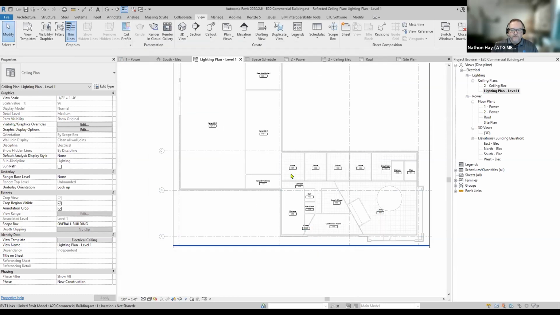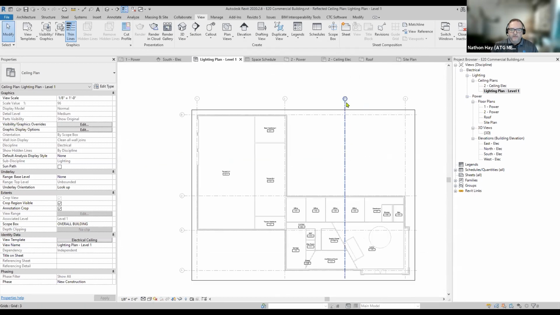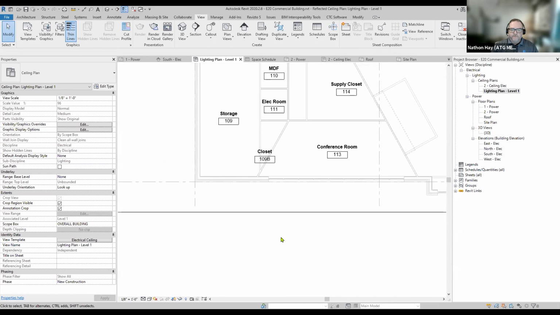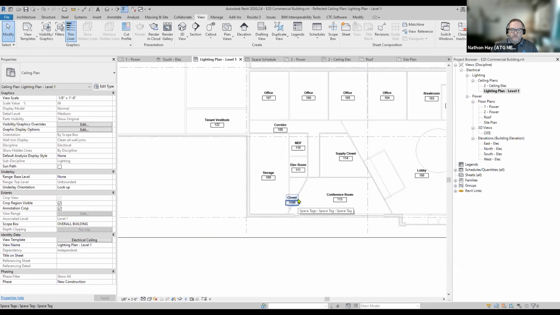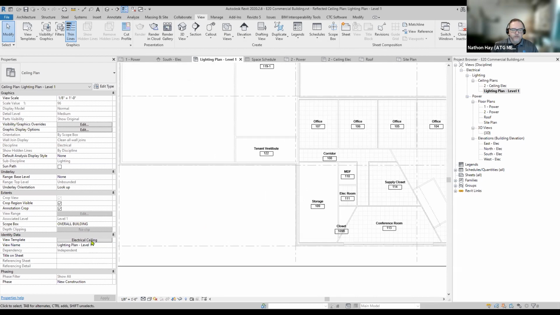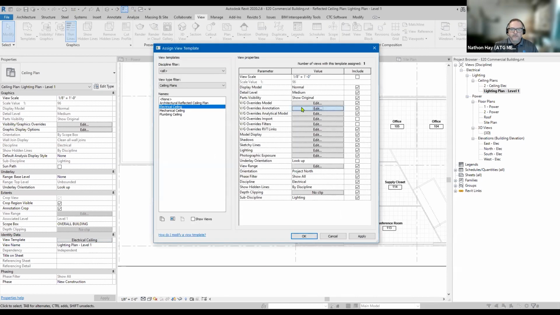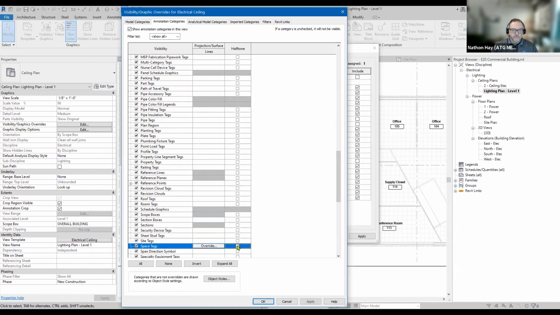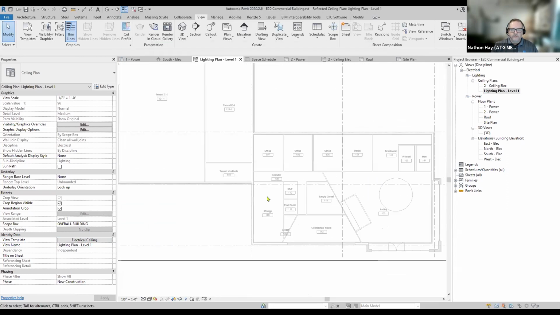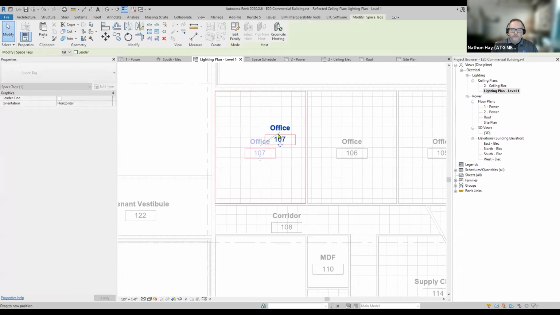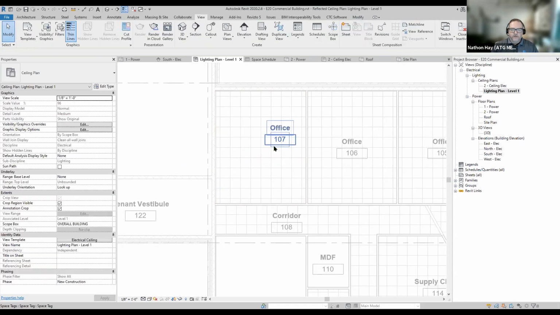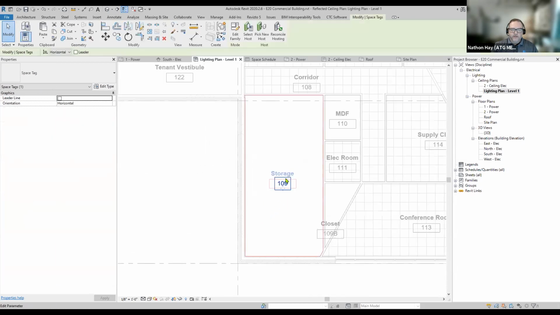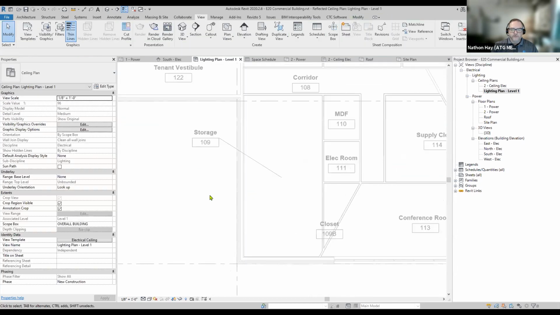OK. And you can see how it changed. This went gray in the back. This went gray in the back. So the room names stayed dark. We could change those to light as well if we wanted. So if you want to edit your template, we'll go back in there. Annotation. Those are called space tags right here. We'll change them to gray. Okay. There. Faded them out, right? Nice. Now, when I need to put a light right there, I can move this out of the way. And if I'm really particular, I can actually turn a leader on and pull it out of the room. Just let it point in the room if I really need some space.